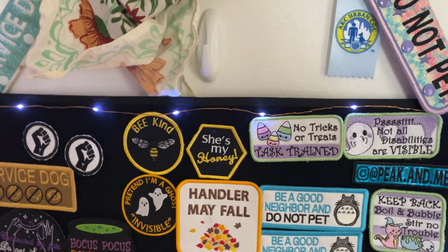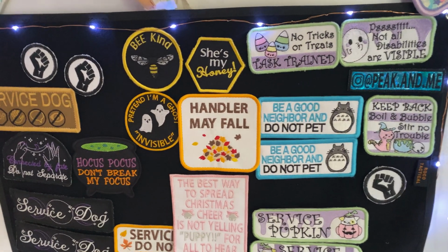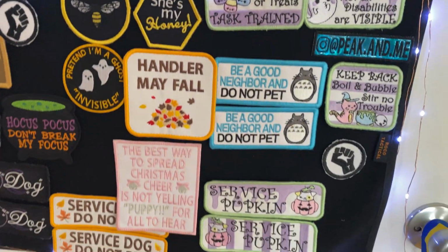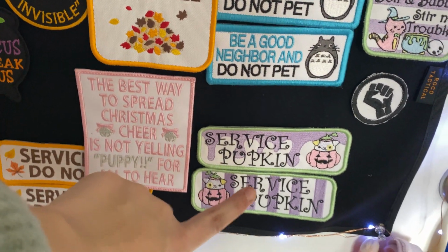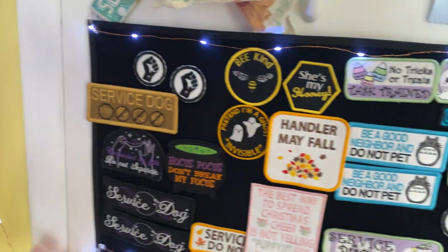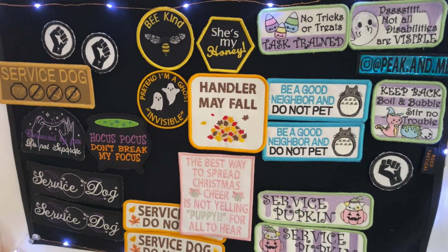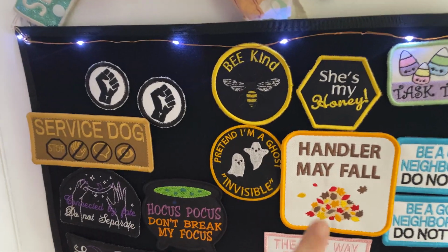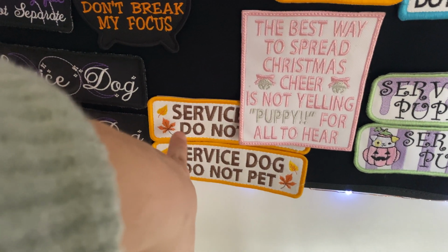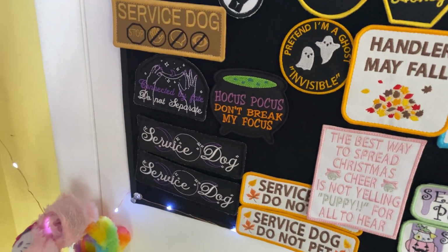So one of the names I'm going to start out with is a creator called So What Co. And they've created a good handful of these patches. These are So What Co. This is So What Co. These over here are So What Co. I would say a lot of the thematic ones are more going to be So What Co's kind of genre and things like that. We do have Lunar Lily making things like this. It's a very clean outline like that. I only have a few here because a lot of them are on my gear already.